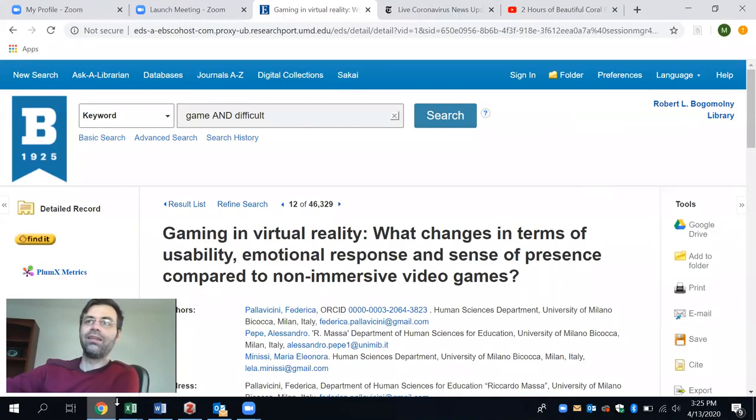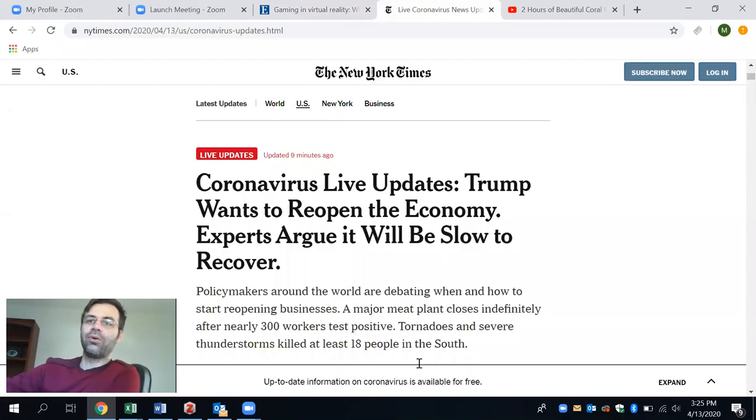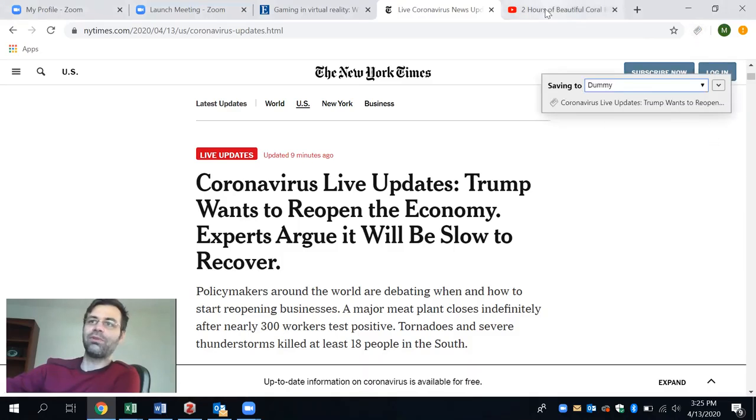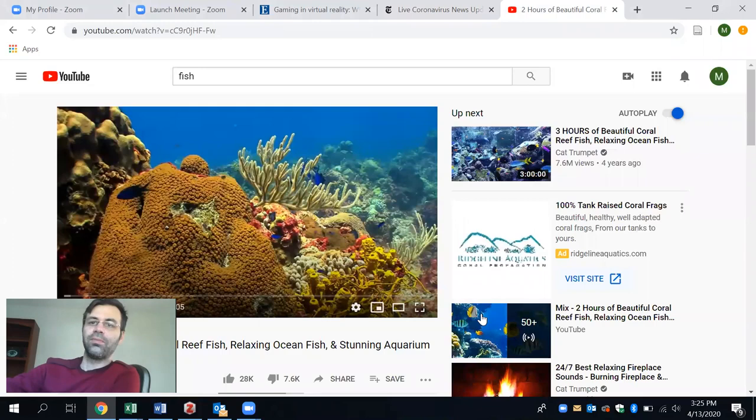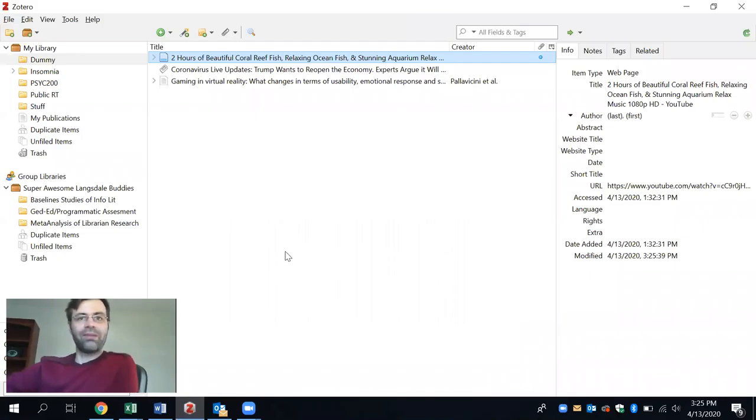Just to show you some other things about it, you might notice that if I look at different websites, the picture is different. So the picture I circled before looks like kind of a page, but now the picture, which is again up in the top corner, looks a little bit like a newspaper. Well, that's because this is the New York Times. So it's sort of smart enough to know different kinds of sources. So I'm just going to store that in the Dummy folder. Then I'm going to store the information about this video in the Dummy folder too. So now when I go back, there ought to be 3 different sources in there. And there are, great.